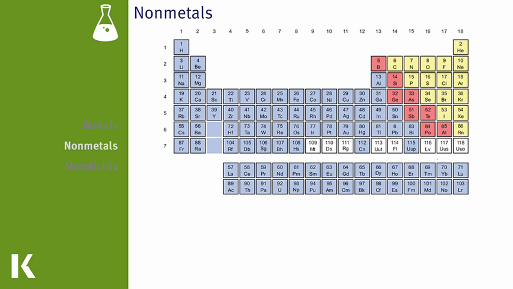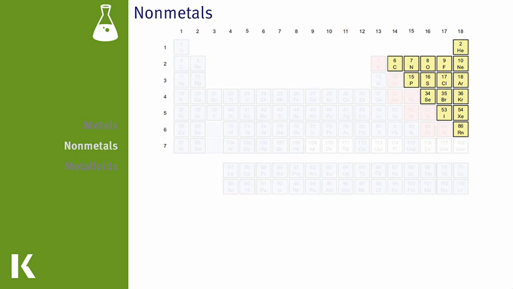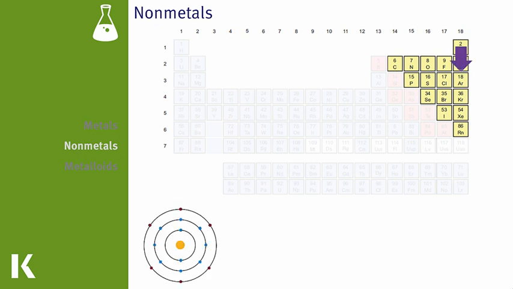If we want to look at the nonmetals, we should draw our attention to the yellow group on the top right of the periodic table. And as you can see, the nonmetals are a much smaller group than the metals. We can take an example this time of argon. And the difference you can see here between argon and magnesium is that despite the fact they have the same number of inner electrons, argon has an extra 6 protons to pull on those valence electrons, and so compared to metals, nonmetals have a relatively high effective nuclear charge.